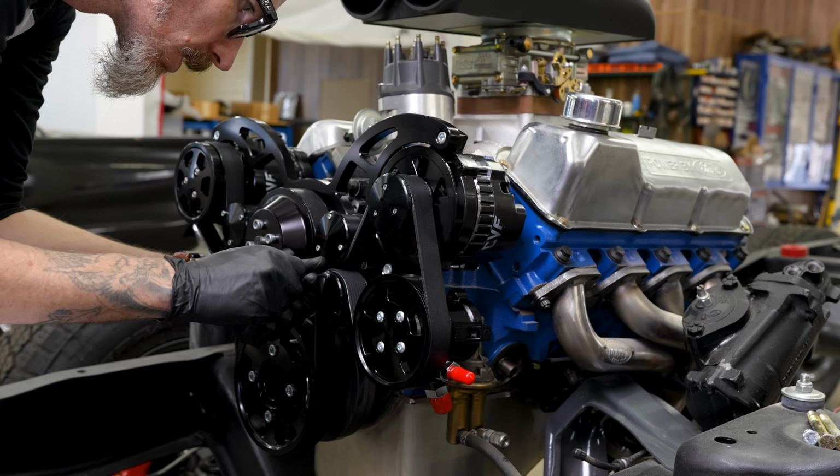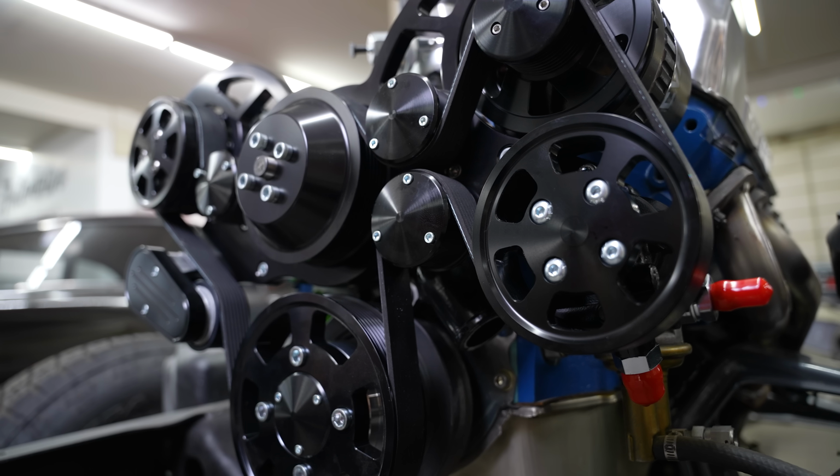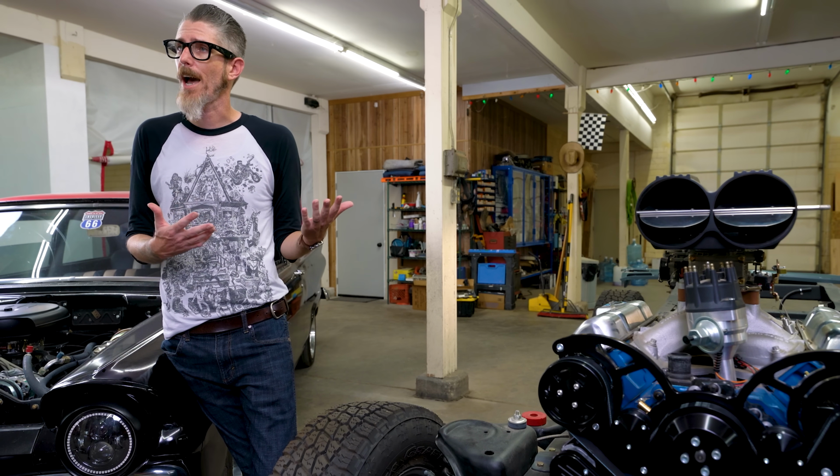This kit, all said and done with everything as shown, was about $2,000 out the door. It was delivered fairly quickly and showed up in really good condition, so I was very happy.